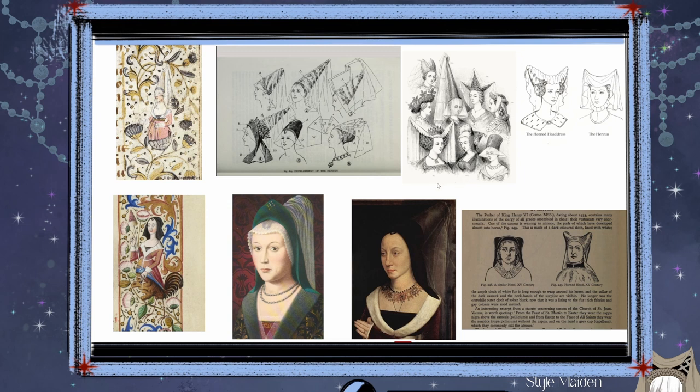I think one of the reasons why we have the Hennin on the Swordstress and the maiden is because of how common this image is. And just like the Bliaut, it is something that's within our iconography in high fantasy. When we think of the Renaissance, if you say medieval times, people are going to think of this singular princess hat, and they'll call it a princess hat, right? You can go to Disneyland and you can get this exact hat. And it's just one piece. And we know now, most likely, these were not one pieces at all. So I think there's a commonality in the visual language that is being used.